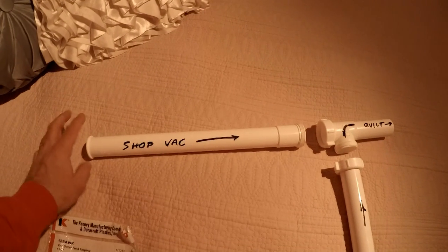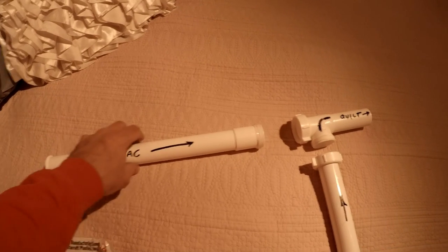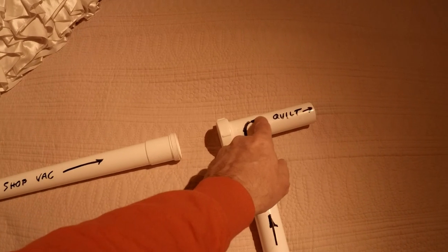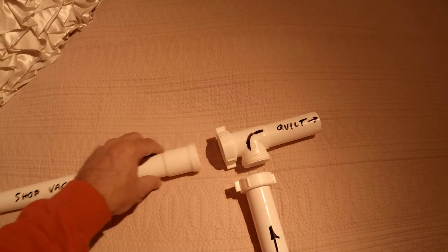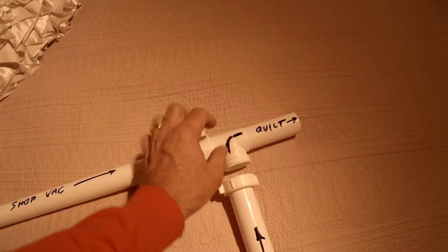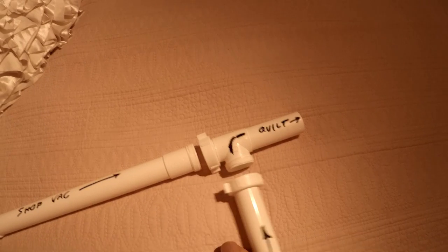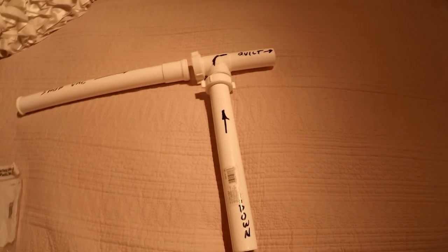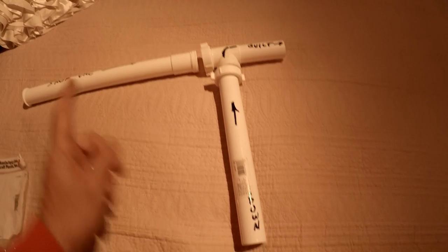So as this is hooked to the shop vac, you turn the shop vac on, and the area that the air is traveling in is larger on this portion than it is up through here. This black line right here represents that valve, if you will. With the venturi effect, when you go from the larger area to the smaller area, the speed of that air increases, and when it passes this valve, it creates a vacuum. That vacuum is what I'm counting on to draw the down out of the sack and up to this pipe. So you've got this on the quilt end, that on the vacuum end, and this drawing the down out of the bag.